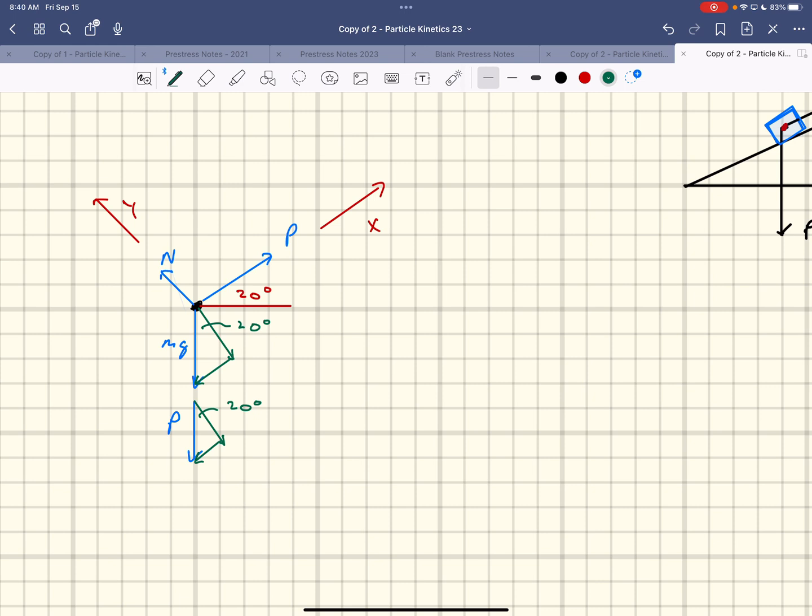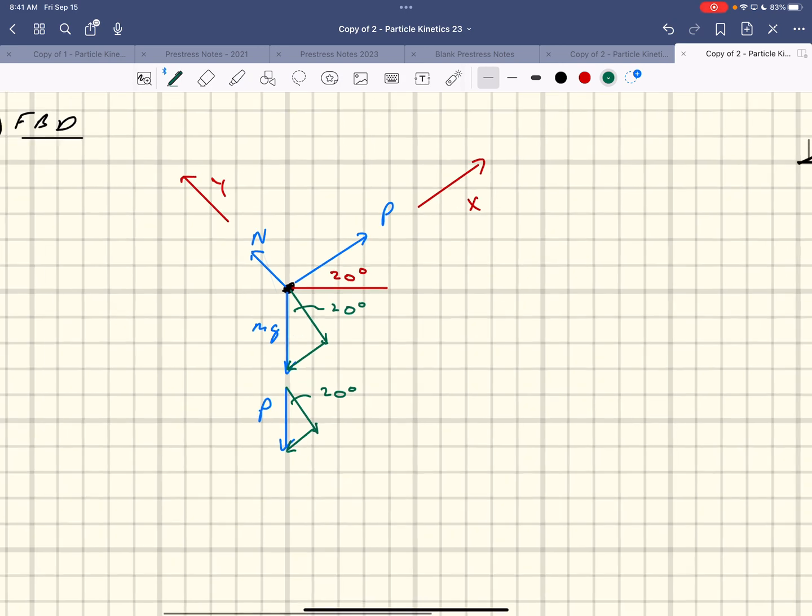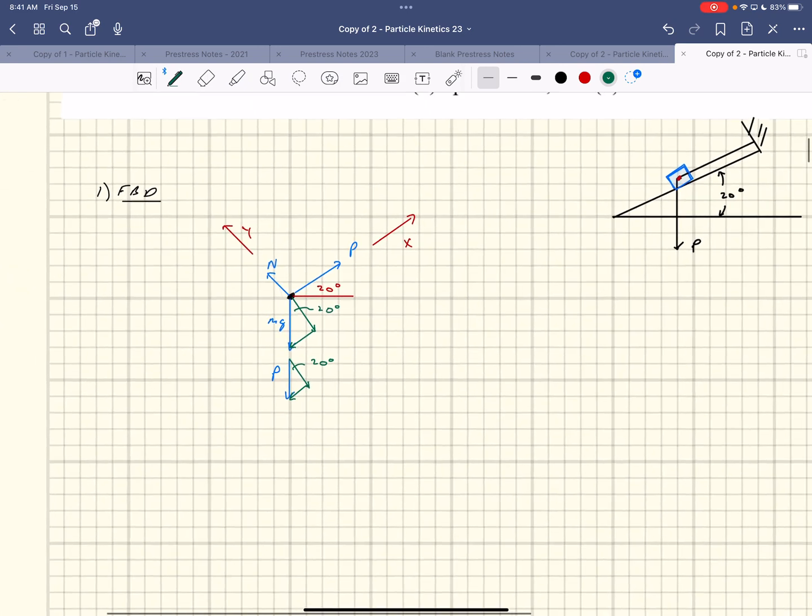So is it assumed that the normal P force, you don't have to draw 90? Correct. Yeah, it's assumed. My drawing's not good, but yes. They should be 90. But yeah, the normal in this particular case will be perpendicular to the surface. It'll always be perpendicular to the surface. Great question though. Okay, that's my free body diagram. Tight free body diagram, ready to go.